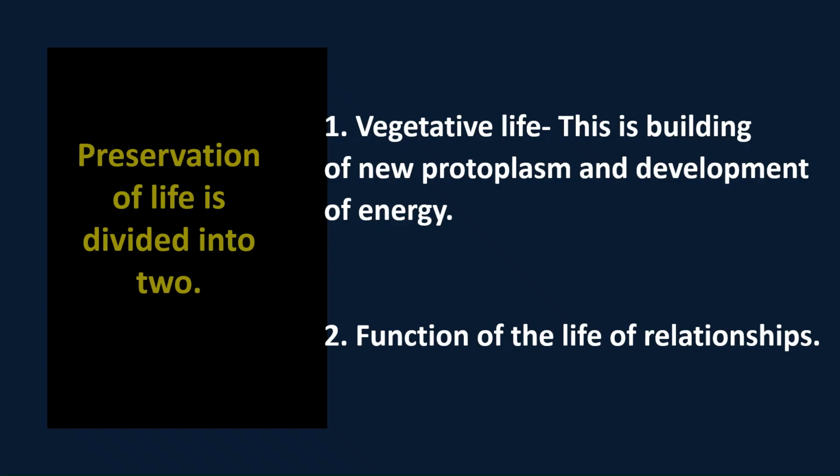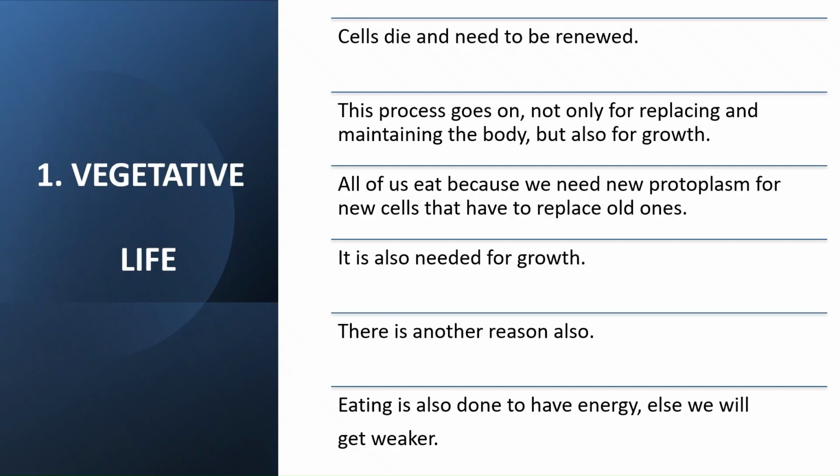Preservation of life is divided into 2. Vegetative life, this is building of new protoplasm and development of energy. And second, we look at functions of life of relationships. Look at vegetative life. Cells die and need to be renewed. This process goes on not only for replacing and maintaining the body, but also for growth.